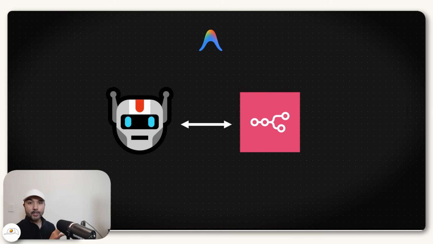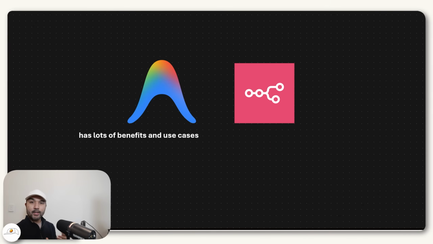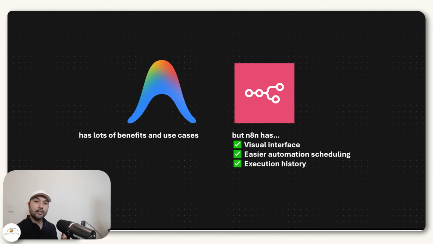And an important call out to mention is, I think right now there's a lot of chatter around agentic platforms like Antigravity or Claude Code replacing n8n. And although it's true that for some use cases, you can use agentic platforms much easier versus having to rely on n8n, the truth of the matter is there's still several things that n8n can do well that these agentic chat-based platforms cannot yet. So for instance, n8n has a really good visual interface. So whenever you need to communicate to teammates or clients on how their data is being processed or how your automation is running, it's also much easier to schedule tasks and automations. And whenever each of those automations run, you have a complete execution history that helps a lot with troubleshooting.